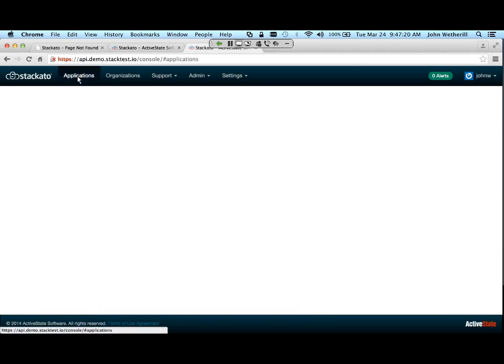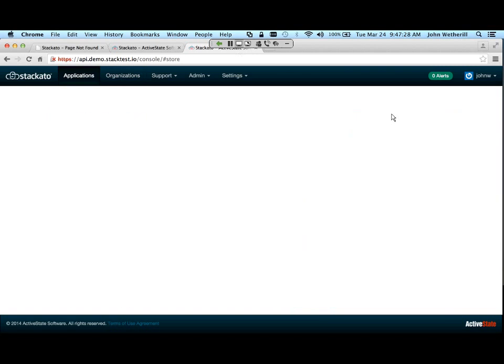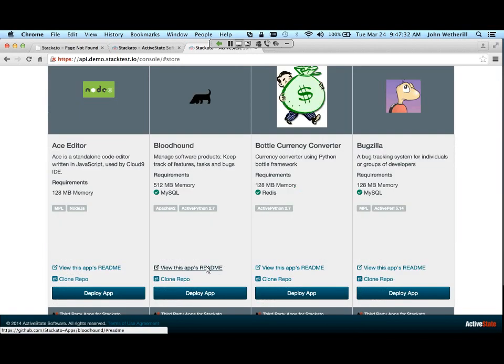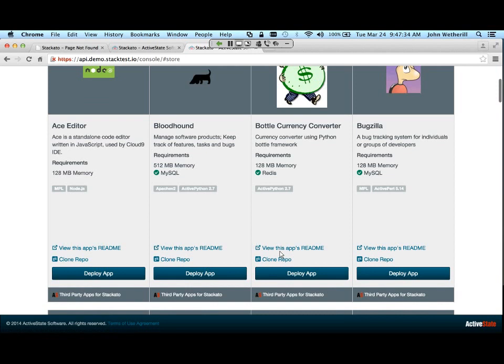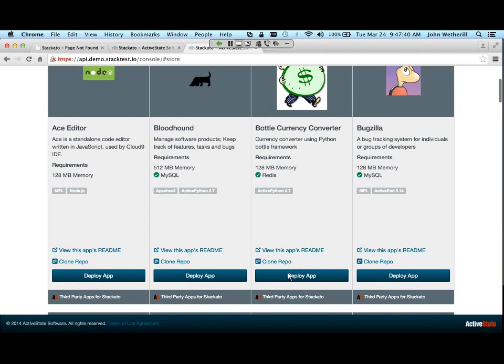The point here, though, is that Staccato looks exactly the same. Everything you see here is exactly as if it was on this cluster Georgie just created. So I'll do it from here. This is also running on OpenStack. We have Staccato running on OpenStack out in the cloud. This one does have the data services enabled, a node with data services. I'll show you the configuration shortly, but first I'd like to deploy an app.